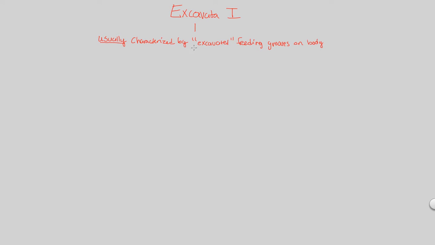Now, in terms of studying excavata, you actually have to classify excavata, subclassify them into subdivisions, okay? So now, don't lose me here. We're talking about two different subdivisions now of the excavatas, which are themselves protists, which are themselves eukaryotes, okay? Don't forget that stepwise understanding of where we're classifying organisms. Now, there are three subclades, I would call them, of this type of protist, the excavata. And clades are just another way to classify and group large amounts of organisms. The first one to study are the Diplomonads.